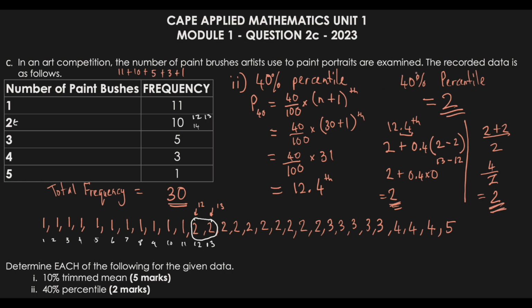Even if we did the first formula that was inclusive, which would have been 40 over 100 times the n, so if we had the n being 30, so 40 over 100 times 30, we would have had 12. And with that 12th value, we would have ended up with 2. So even in this case, it would have been 2. So all our perspectives, no matter how we answer this question, our answer would have been 2 for this particular question, which is good. All right, so hopefully this helps.